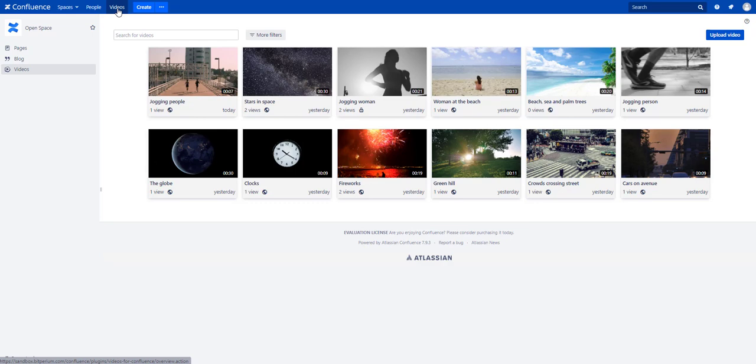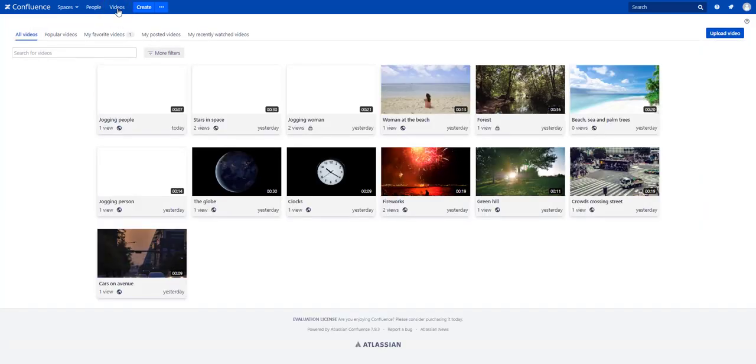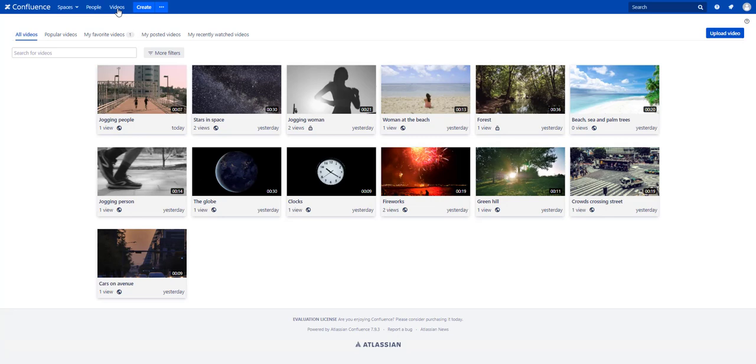But our app really makes your Confluence platform into a media hub by adding a video item in the Confluence header bar here. The global item here combines all the videos for which a user has access permissions throughout the instance. That means it lists both space videos and videos cleared for global access.